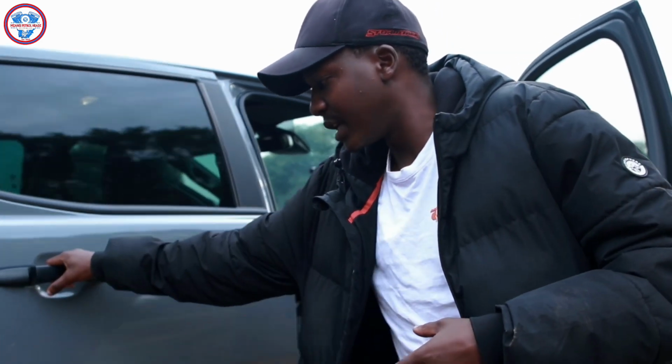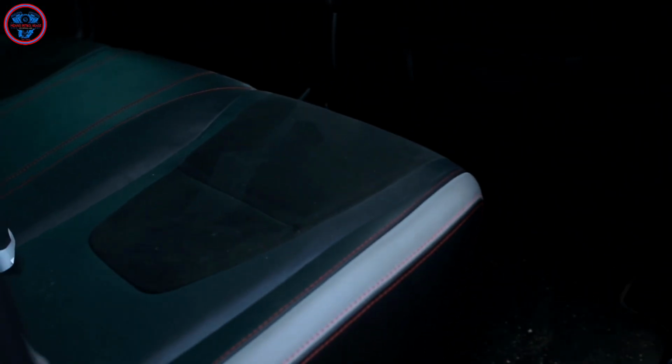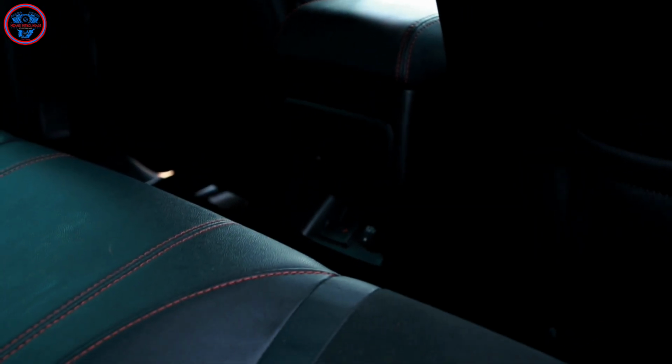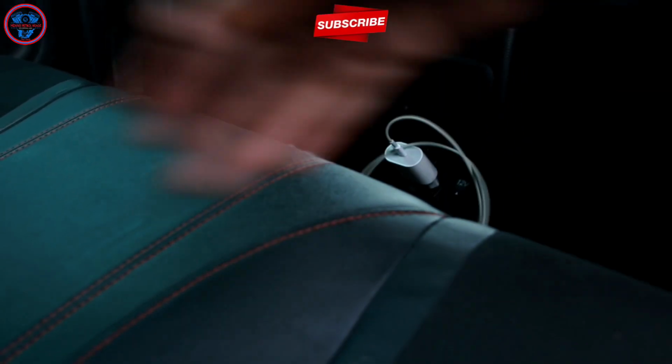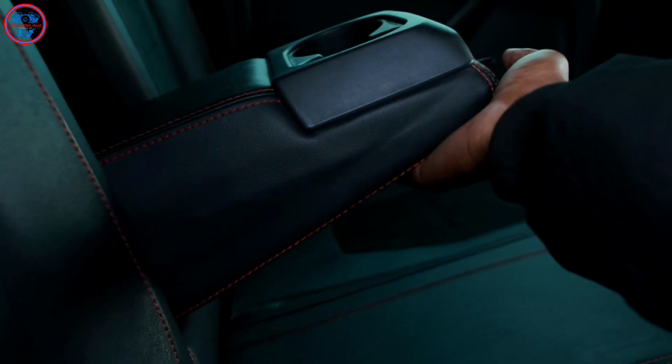In the back, it's all the same. If you want to just see, it'll go to the car wash, don't worry. One of my favorite features is the Type-C charger. Now that we can put in our charger straight in here, this just goes right in and you're like at home. And if you want to go out with the buddies, put your drinks here, we're going out.